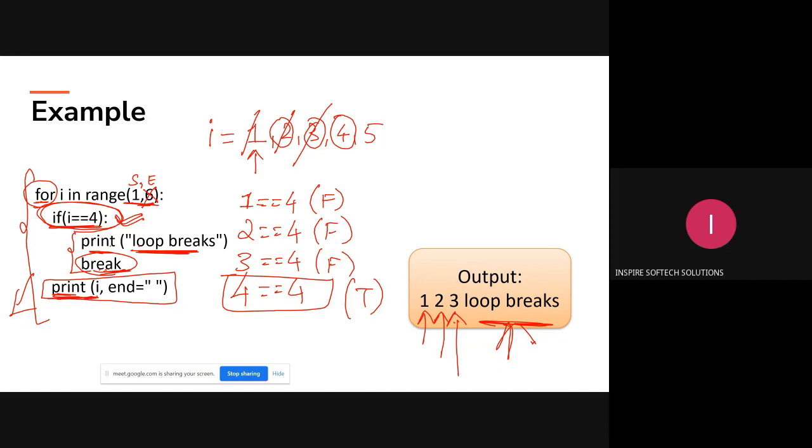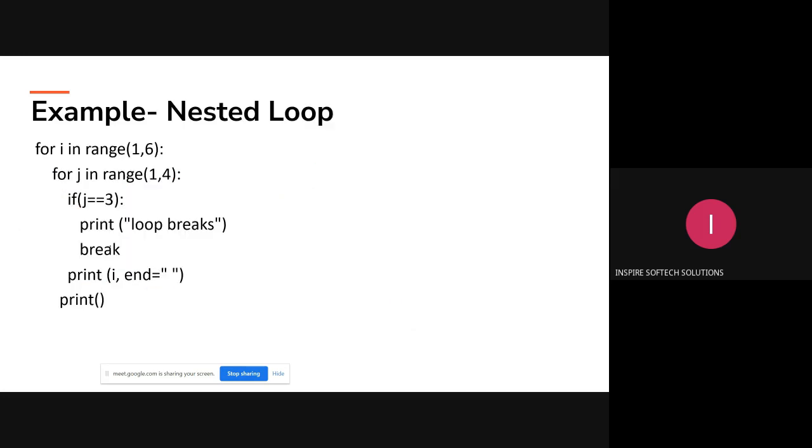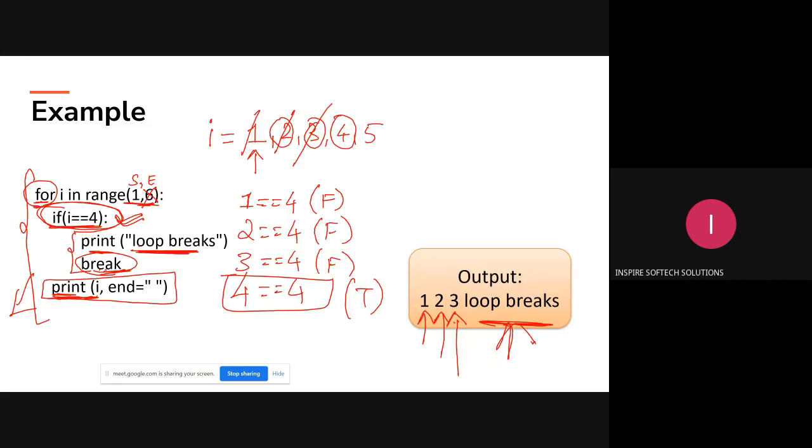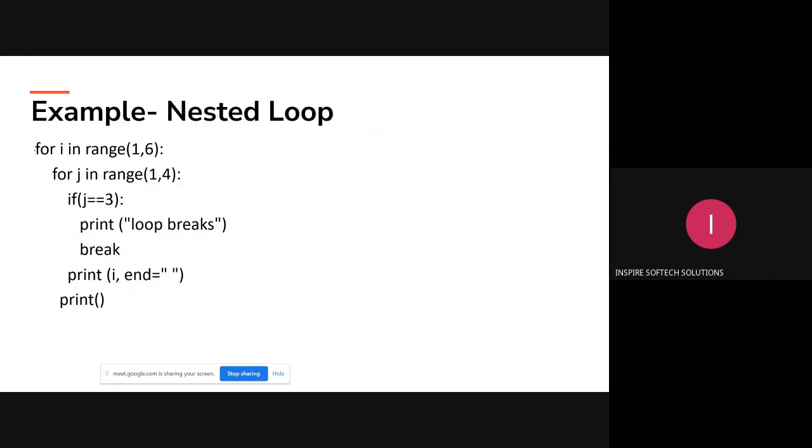Clear? Okay, up to here I think everything is clear. Next, now that it is clear, we'll go with this. We have one for loop where we are applying break. Now we have a nested loop with the help of break. Now try this program. I'll give you 1 minute, not more than that. 1 minute is sufficient to complete, or maximum 1.5. Take a screenshot so that later, if you're not able to get it now, you can try later.